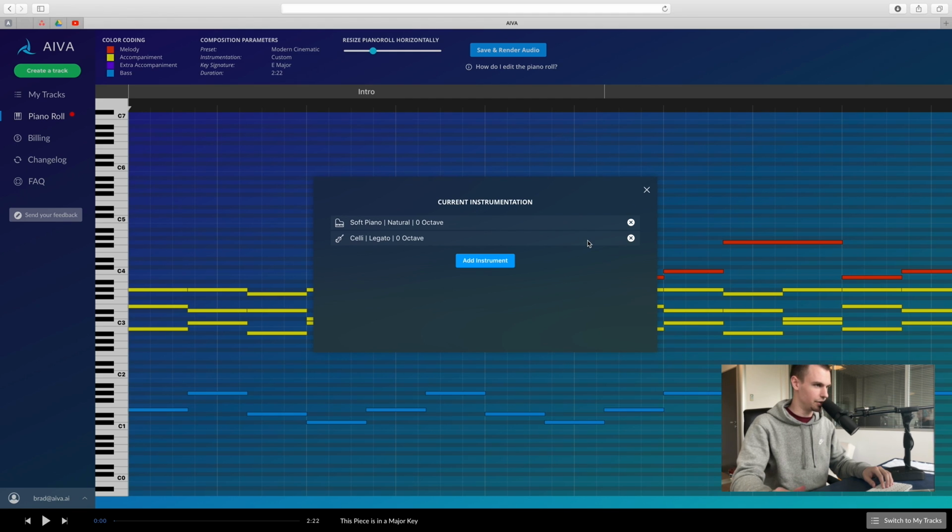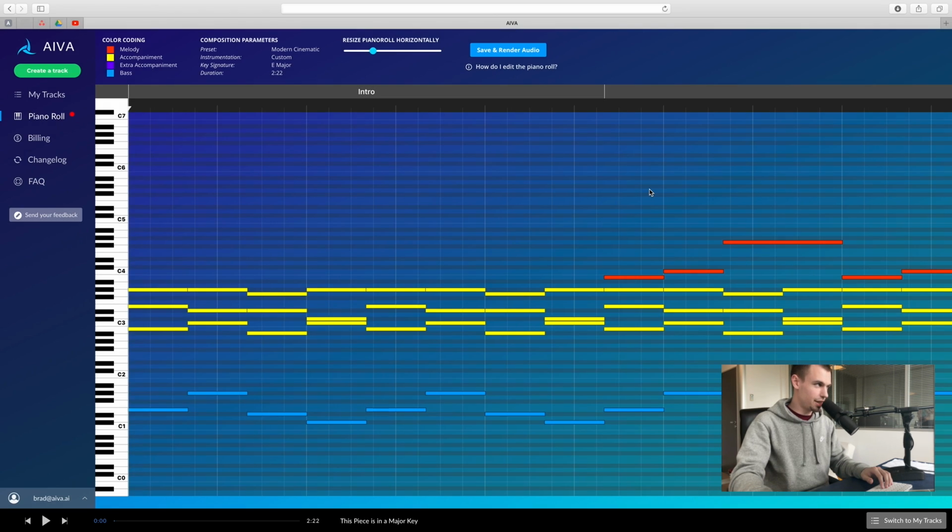The main use case here is, we're noticing some users like the pieces that they were generating overall, but wanted to maybe change some of the instrumentation choices, and thus were having to download the orchestrated MIDI files, import it into their DAW template, and set everything up that way just to change some of the instrumentation. And so with this feature, all of that can be done very quickly and very easily within our platform.